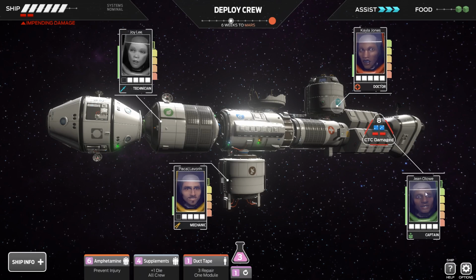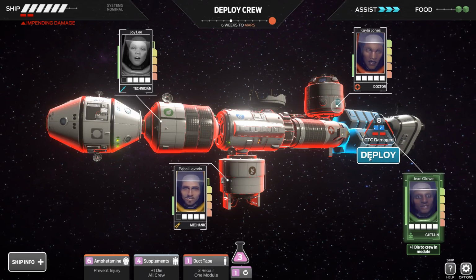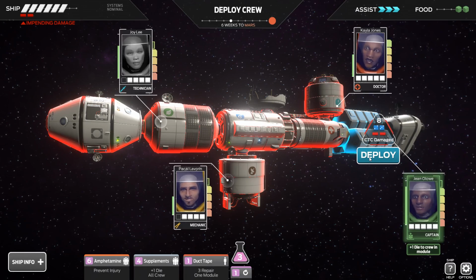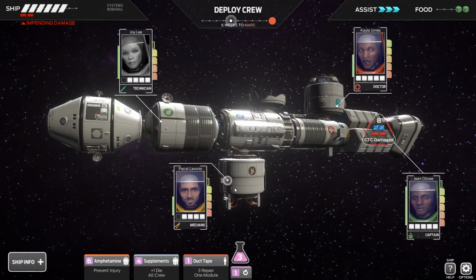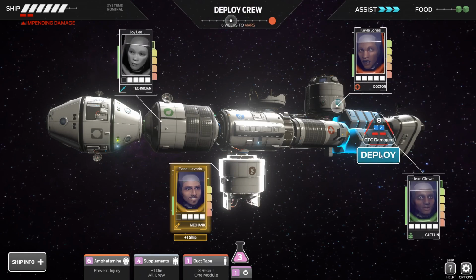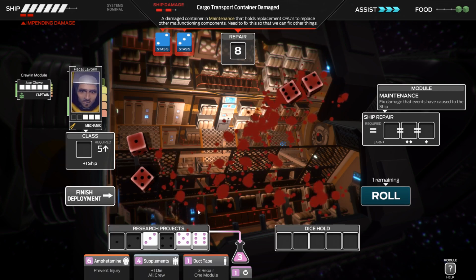I'm going to just get the captain to roll in here. Yeah, let's get the captain to roll in here. Should I? No, let's get the mechanic to roll in here. Yes, that makes more sense. The mechanic will roll in here to try and get the 8. It shouldn't be too bad for him.